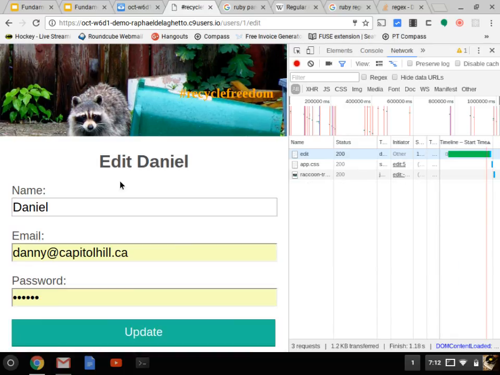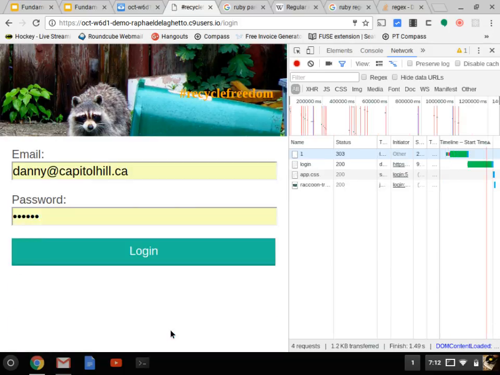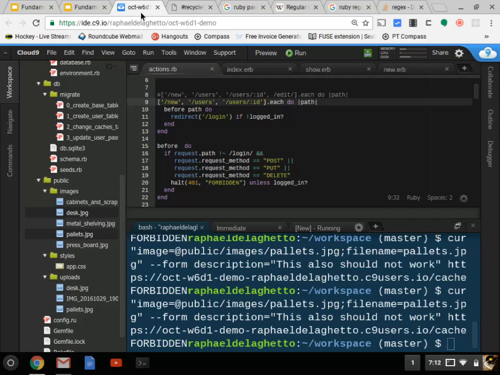If I change this back now, by virtue of that protected route, and this is what I'm trying to figure out, if the put is working and if the delete is working. We know the post works. Let's try the put. So I'm doing an update. That's going to be a put verb. This should say forbidden. Oh, it redirected me. Did I not save? Huh. Well, maybe it's matching that one. Oh, it's still matching this one. Hang on. Let's try that again.